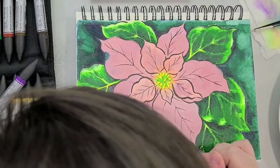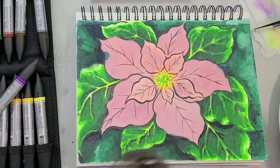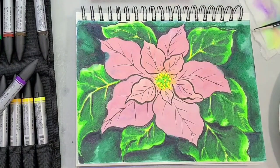And I apologize for my head getting into the shot. It's a little bit difficult to see what I'm doing sometimes because I have all these studio lights and they're casting a lot of reflection. So it can make it difficult to accurately gauge color.